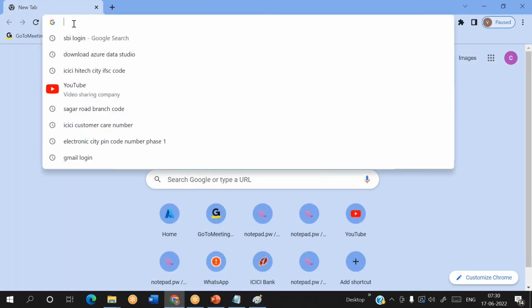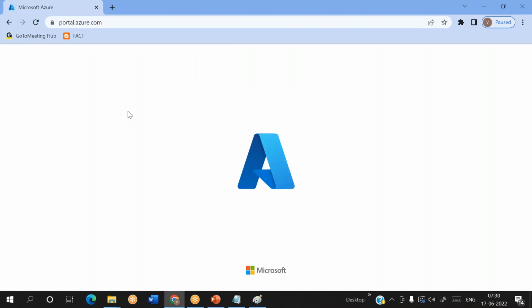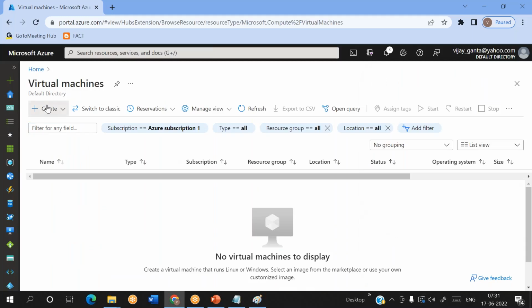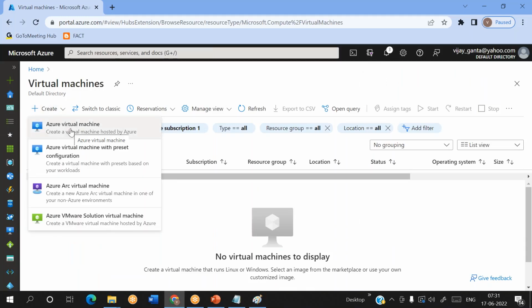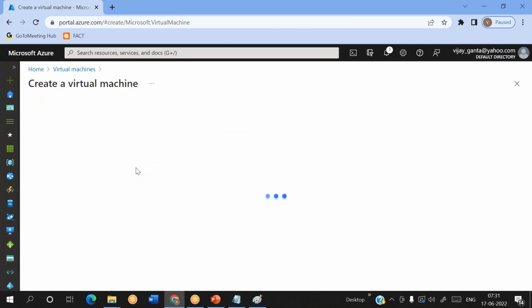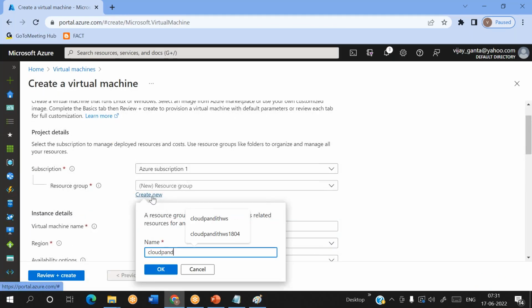Okay, so now portal.azure.com. Let me use the pay as you go subscription. Just go into the virtual machine. You have to be very careful when you are creating. So I'm just doing everything again from scratch. So in this account, okay, the subscription is this one.